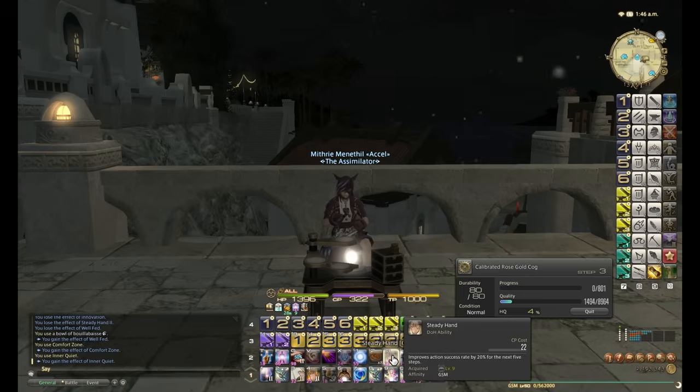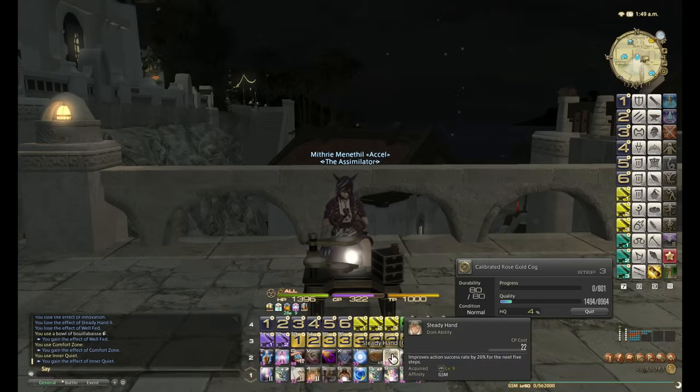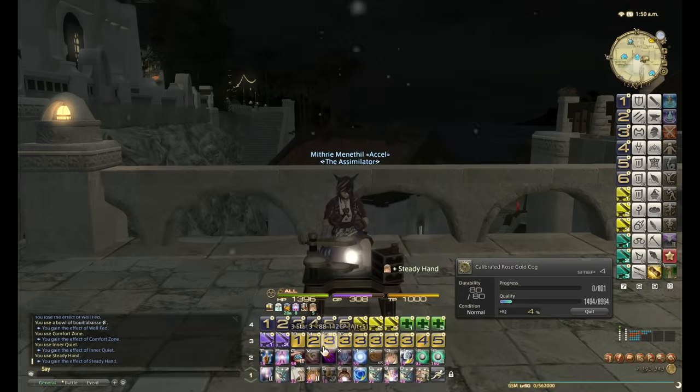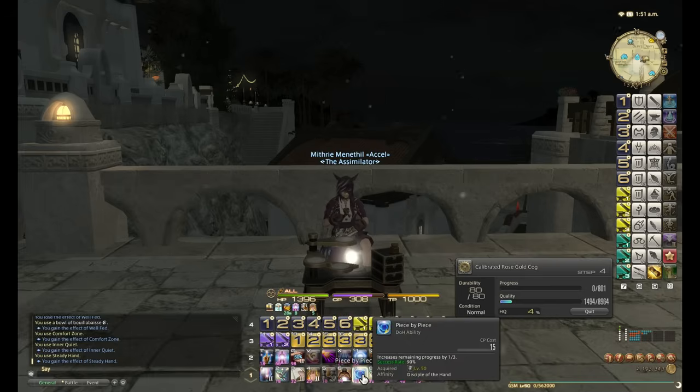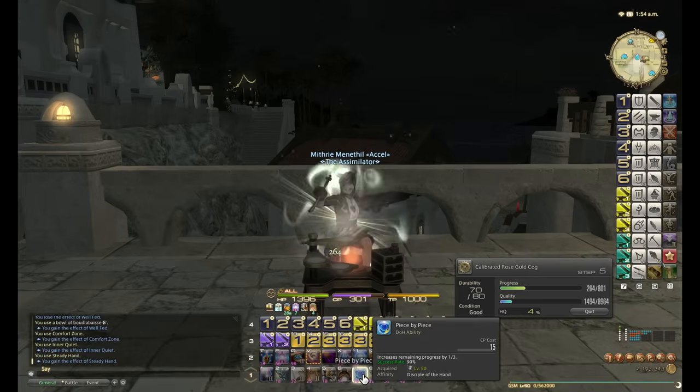Then I'm going to do steady hand, because I'm going to be using piece by piece, which is 90% success rate. There's no point at this point using steady hand 2, because it's an extra 3 CP for no gain. So steady hand. If at any point this had turned good, I would have hit Tricks of the Trade to restore the CP. So now I'm going to hit piece by piece up to, well, 4 times, and then hit any goods in between.